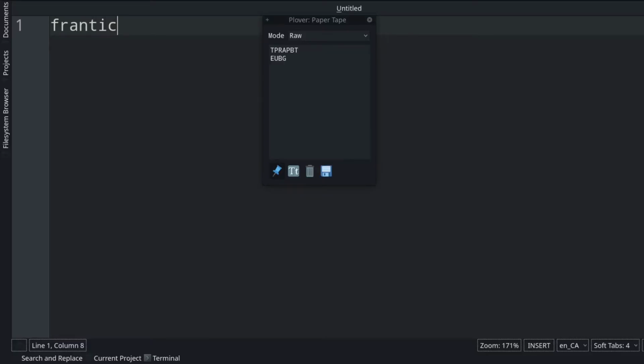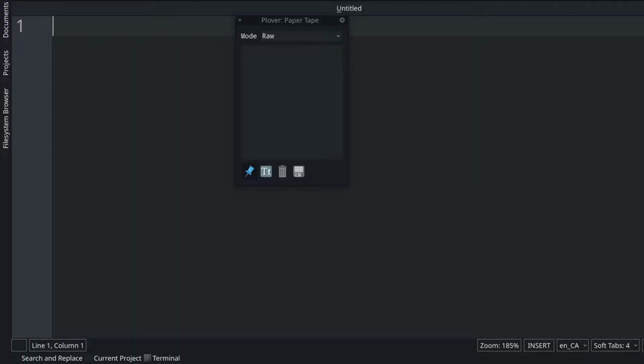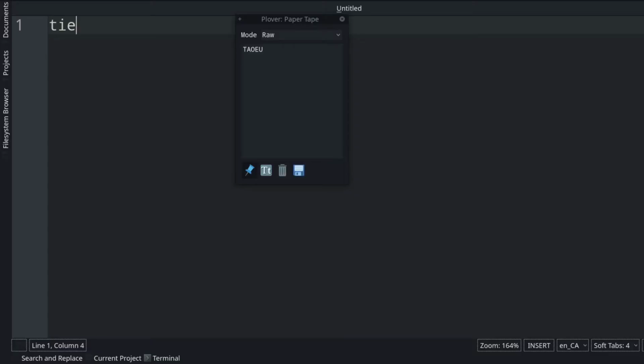So if we have an adjective like frantic and we wanted to make this an adverb, we would just use the ending ly suffix. We don't have to worry about spelling, and frantic would turn into frantically automatically. We can also see this with the right-hand G key. By itself, it is actually the suffix key for an ending ing. If I were to stroke go and then press G, I would get the word going as expected. If I wrote tie, then press the G key, I would get the proper spelling automatically, tying.